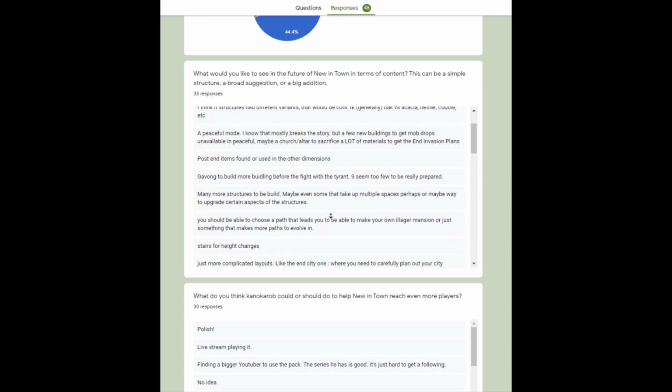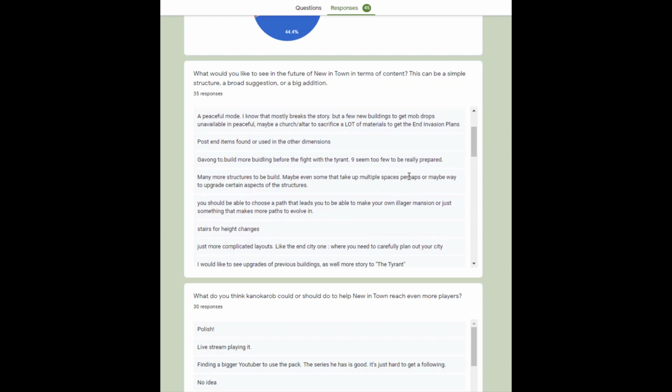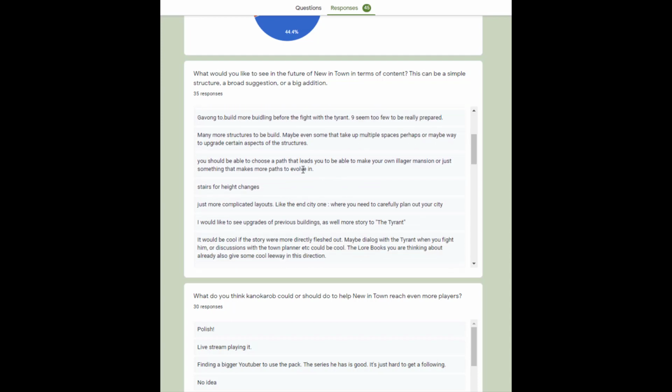Many more structures to build. Yep, ones that have multiple spaces. That's what we're working on. Fantastic. Choosing a path that lets you build your own Illager mansion. An Illager mansion is not something that I want to have as a buildable structure. There's obviously more paths that are coming.